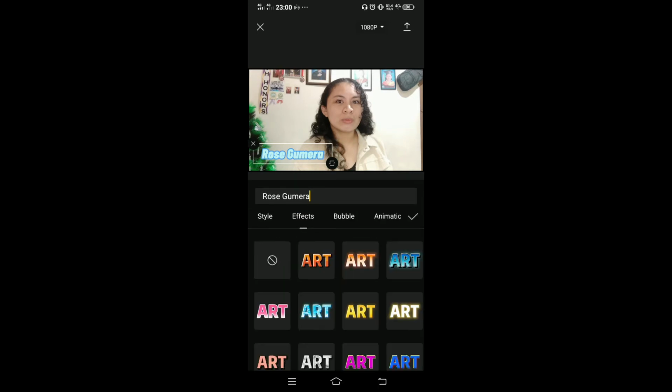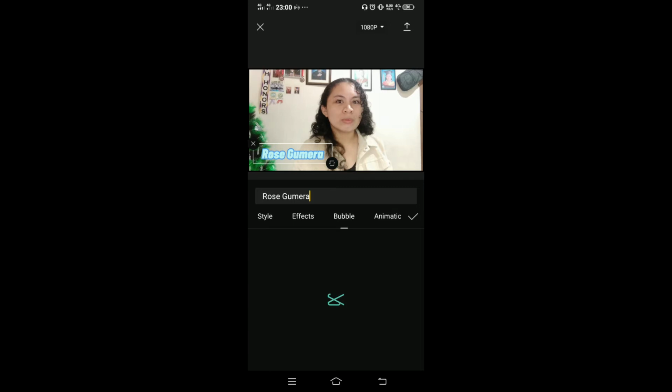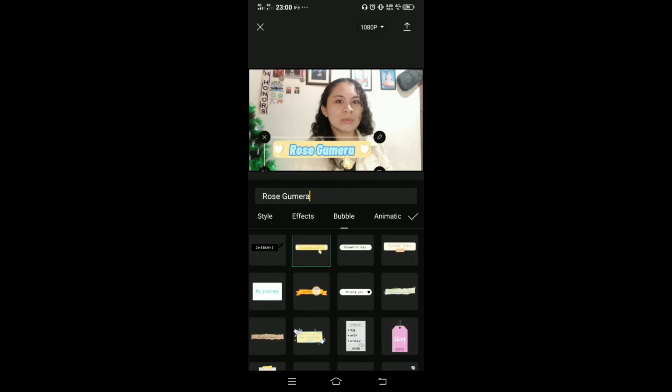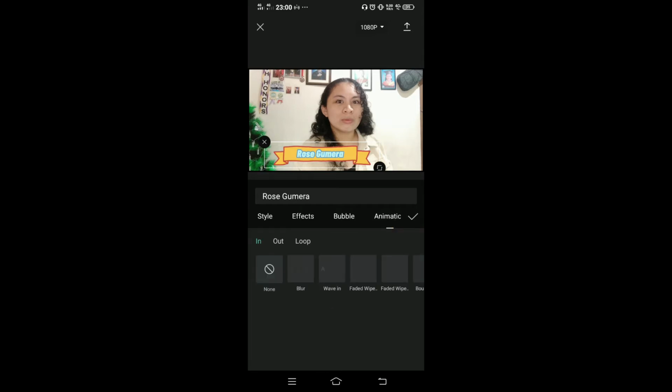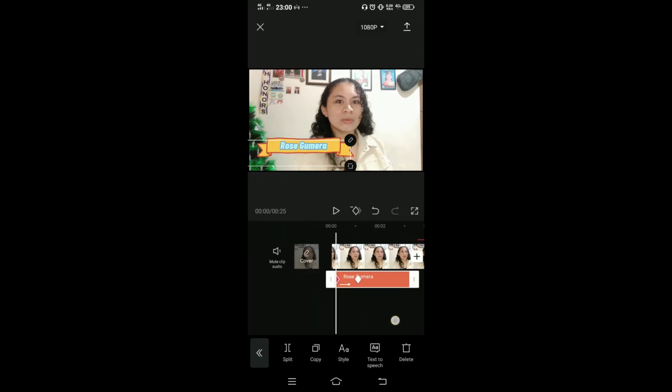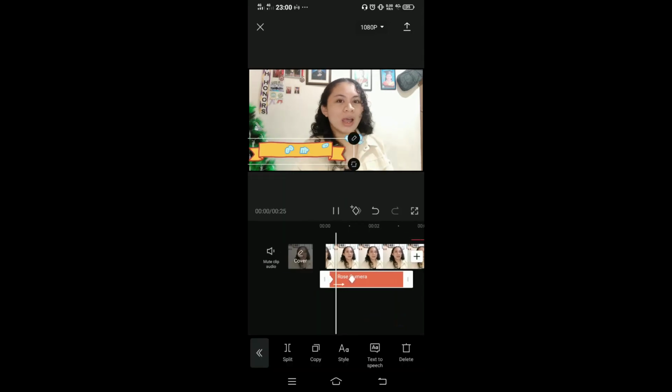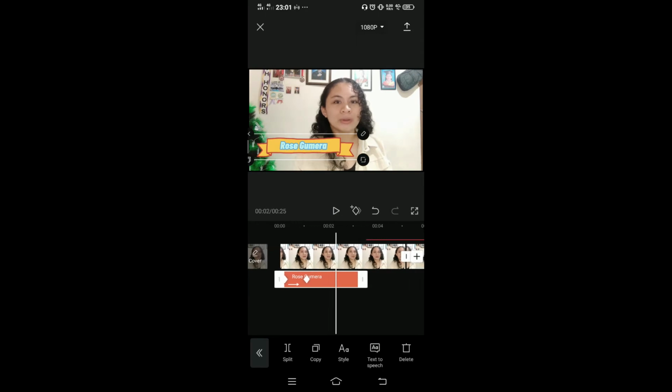You can add effects. Bubble. Try natin to. Or this one. So, marami kayong pagpilian guys. Nakakatuwa. Animatic. So, meaning may animation yung text mo. For example, this one yung wave or bounce, blow in. So, there's a lot guys. So, for example, yung napili ko. So, play natin. So, once happy ka na ulit sa pag-add ng titles sa mga video mo.